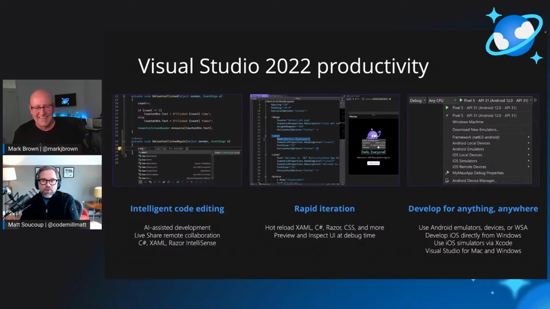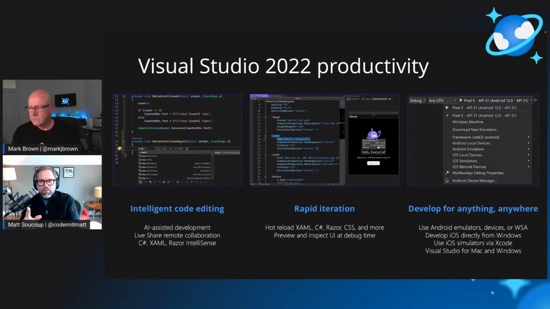Okay. Yeah. So Visual Studio 2022 has a couple of new productivity features. Intelligent code editing, like IntelliSense pops up. Super nice. It has the AI assistant IntelliCode. So when you're coding, it kind of figures out what you want to do before you do it. Kind of like GitHub Copilot, if you're familiar with what that is. This is similar, not the same, but that's available through all Visual Studio 2022 IntelliCode. So that's there for .NET MAUI development.